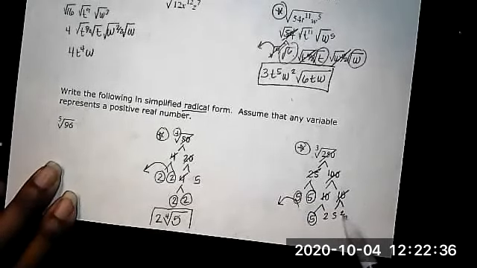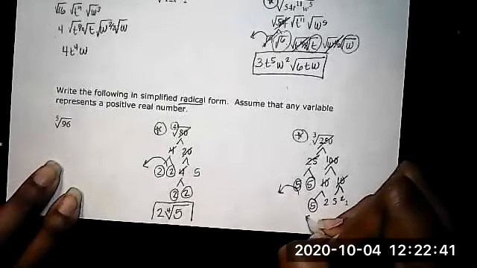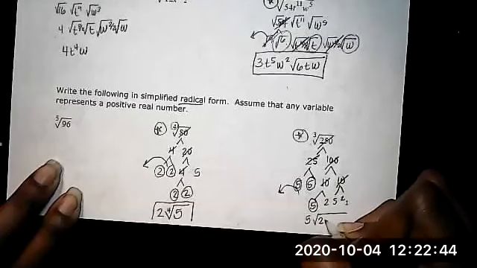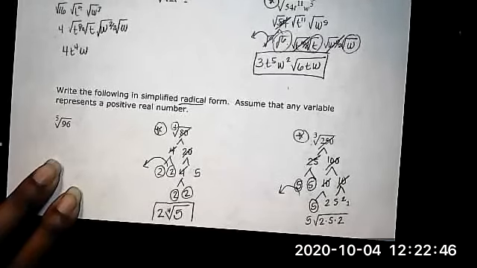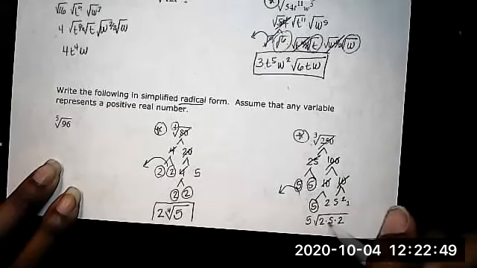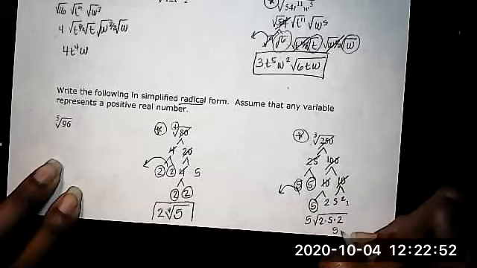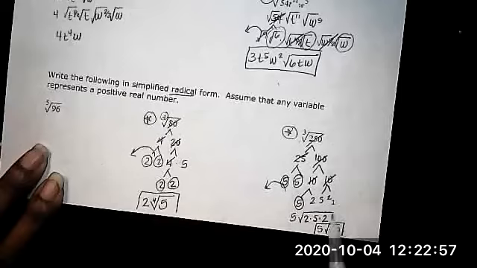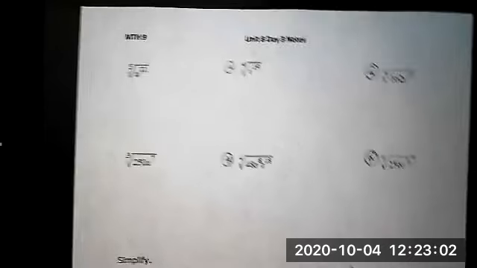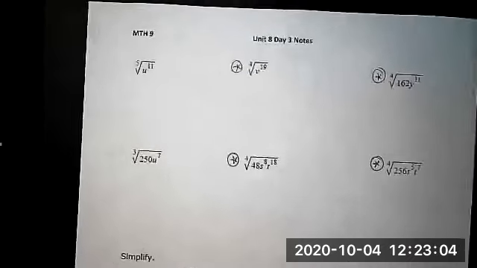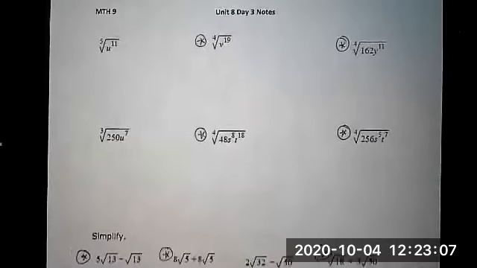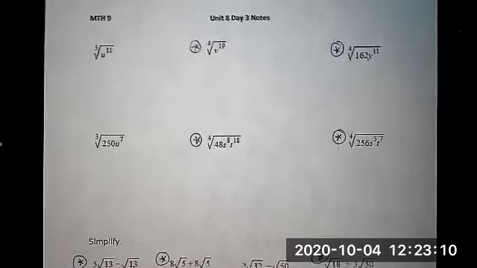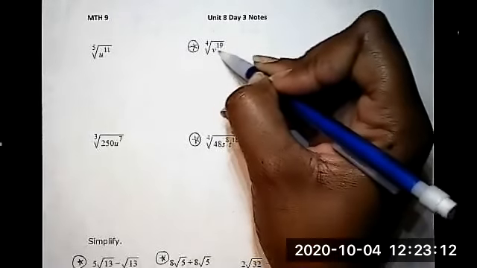It doesn't look like I have 3 of the same for the rest, because there's a 2, a 5, and a 2 left over inside. So one 5 came out, and what was left over was a 2 times a 5 times a 2. 2 times 5 is 10, and 10 times 2 is 20. So what's left over inside is 20. The 5 came out. So that would be my answer there in radical form. And again, it takes a lot of that math sense to figure these things out.